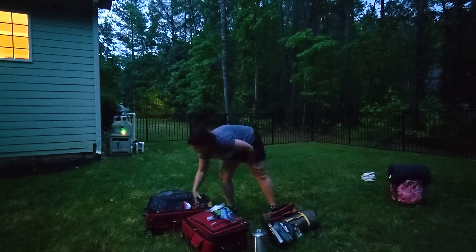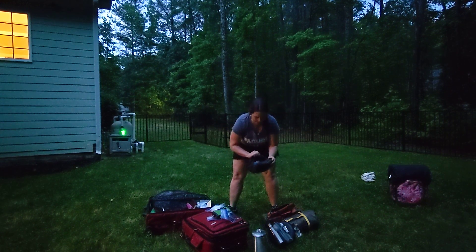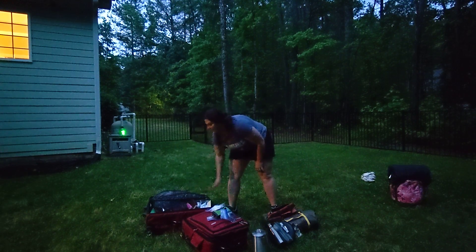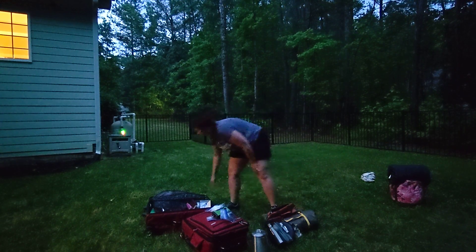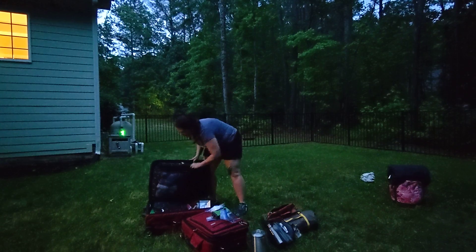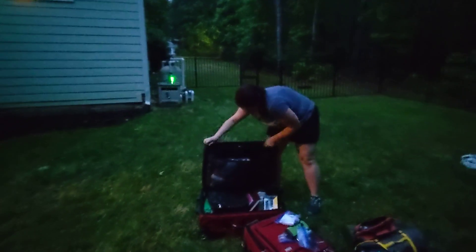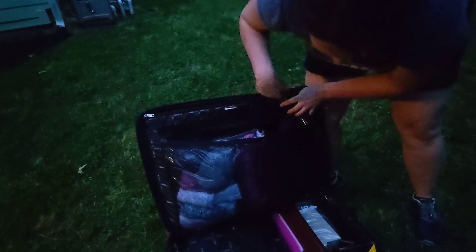This candle here will keep me warm at night. I've got some extra candles in here, as well as my clothes and some provisions — toothpaste, toothbrush, feminine products, things like that. I've got my clothes in Ziploc bags with the air compressed out so they fit in the suitcase well, plus some warm gear and a hammer.